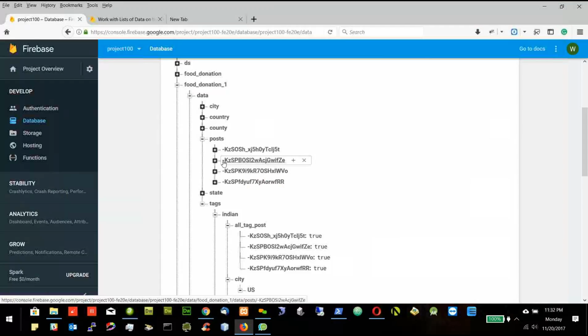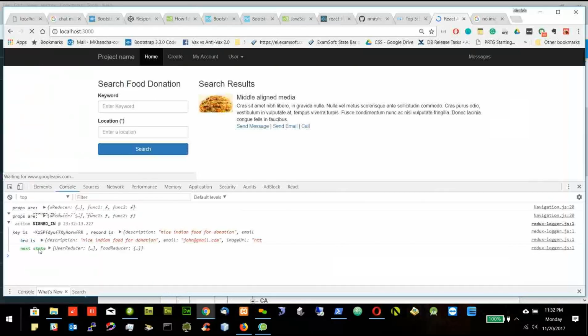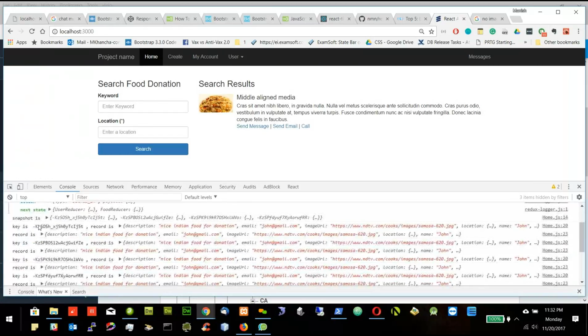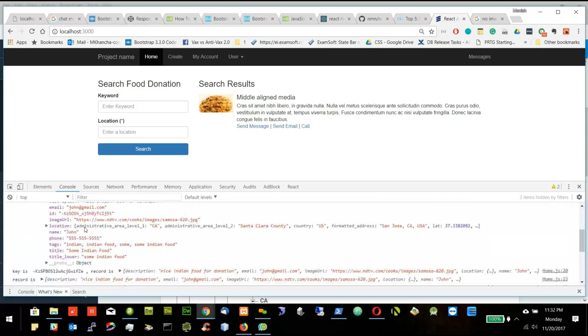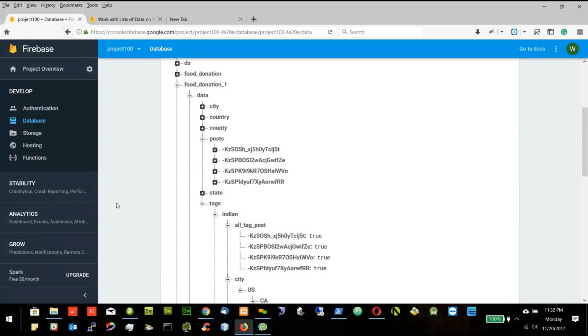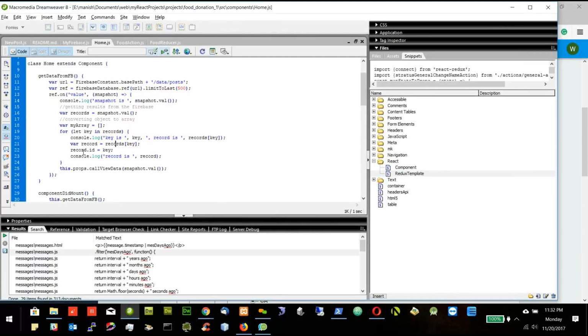So you will see now what is coming in record here. If I go to the record, I am getting description, email, and ID, which is nothing but this key. Because when I put this object into the array, I won't get this part, as it will be lost because this is a key. When we put it into an array, we get 0, 1, 2, 3, and we will lose it. So I want to save it here.